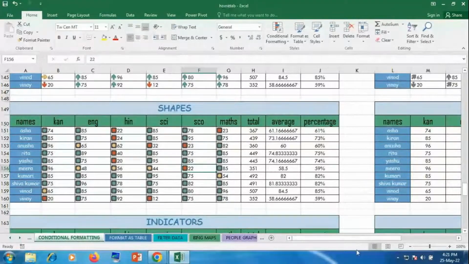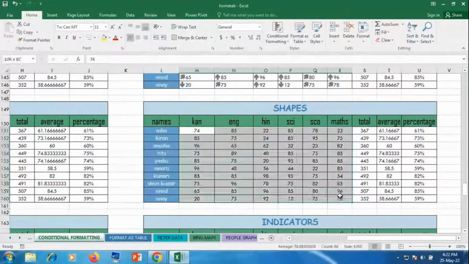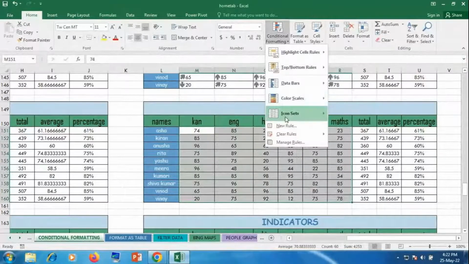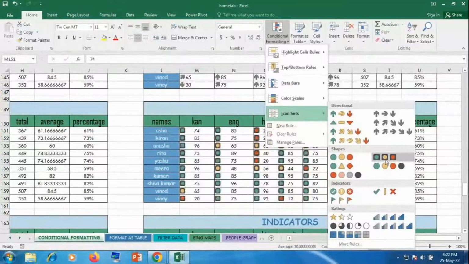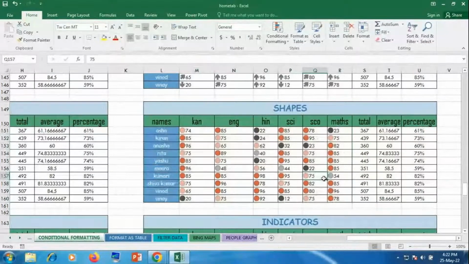Okay. The next one, shapes only, but I am taking a different pattern. Same thing, but I am not selecting the same one. Already we have taken three traffic lights, so I'll take another one. Just apply the left alignment. So what does the black color shape show? The black indicating lowest, the red indicating highest, the peach color indicating average. Like that you should. Gray also average.